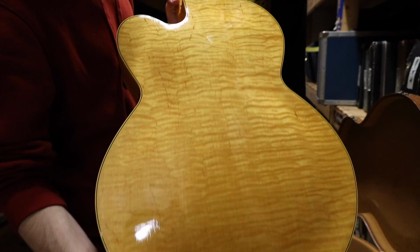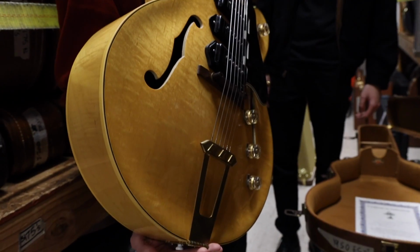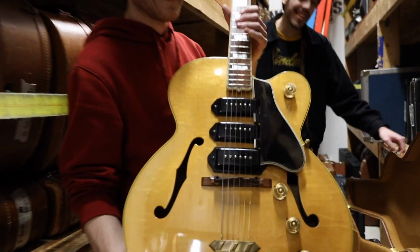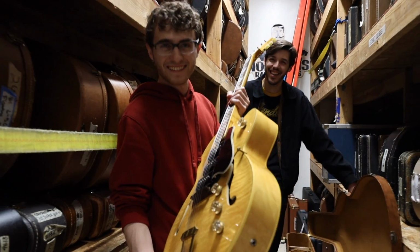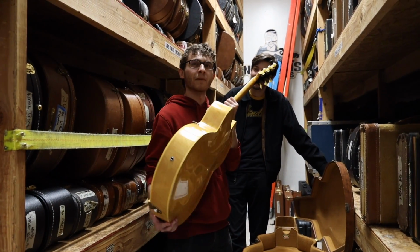Look at that flame. Graham, do you have anything to say while we're back here about this guitar? How does it feel? Feels good. You played it? Haven't played it yet, Jen. Well, you should have tried it before. See if you liked it. Well, I like to be surprised. So okay, I'm going to go out and play it right now and we'll see how it feels. Thank you, Jen. Thank you, Brandon. Thank you, Graham. We'll go out and try it out.